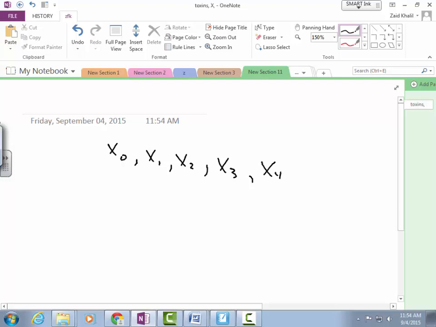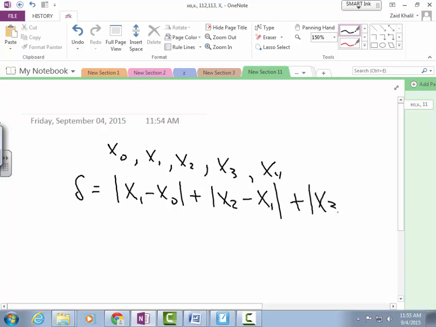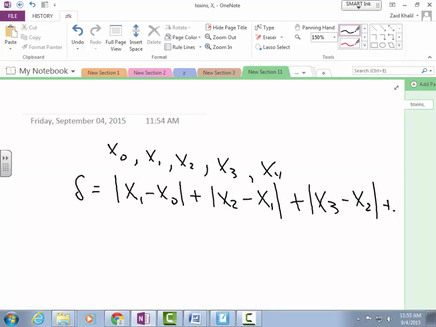And then your total distance is going to be what? Absolute value of x1 minus x0, plus the absolute value of x2 minus x1, plus the absolute value of x3 minus x2, and so on and so forth. And notice what doesn't happen here. You don't have that property of it being telescoping. In other words, you can't strip out that minus from the absolute value. Distance is terrible. We're talking about displacement. Any questions?